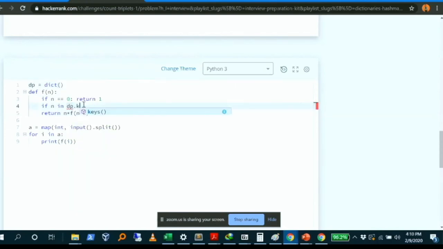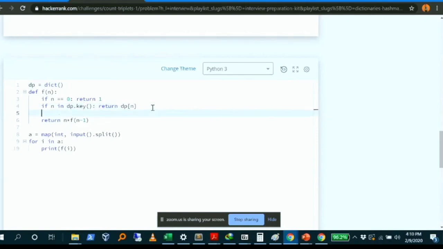Okay, so we are just going to check whether it has been already calculated or not. If the n exists in dp, then we are just going to return it. We are not going to even make a recursive call. See, if it already exists in dp, then we can just return it.